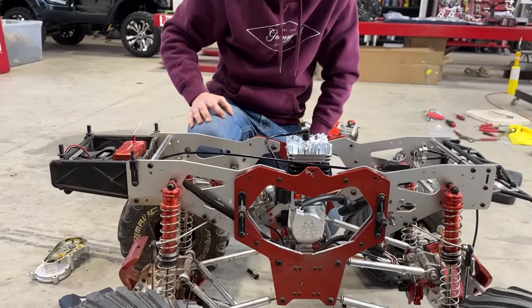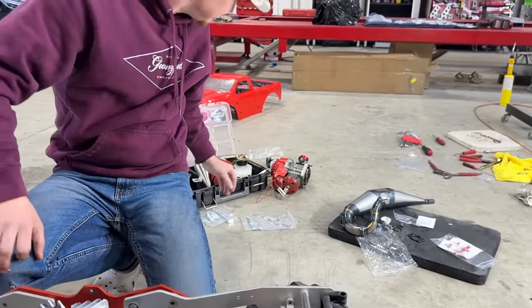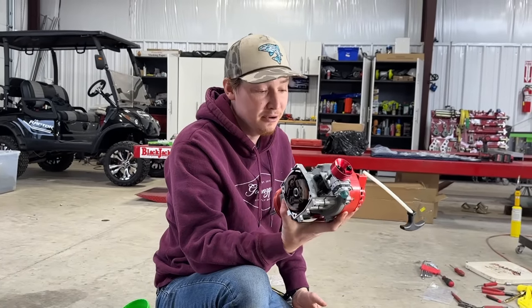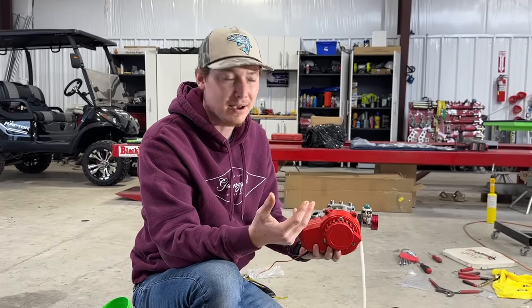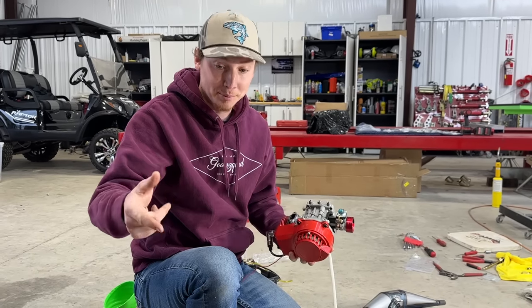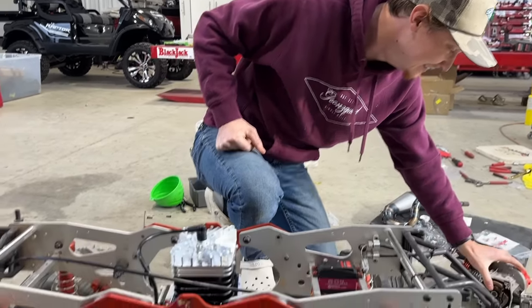Dude, that's what this car needs. That one original motor right there is a piece of junk. I think it's like, what, $50? Yeah, you can get one of these brand new for 50 bucks, but it's weak. For a big truck like this, you want some power and you want to have fun. This was fun, but this is gonna be funner. This is gonna be insanely fun right here.